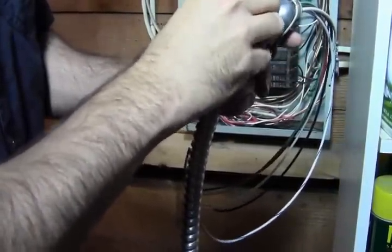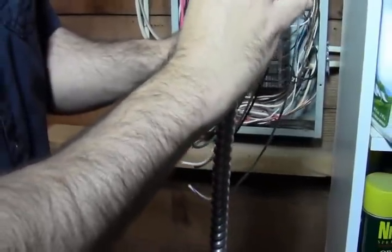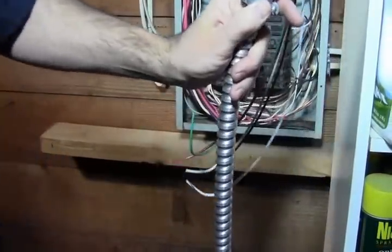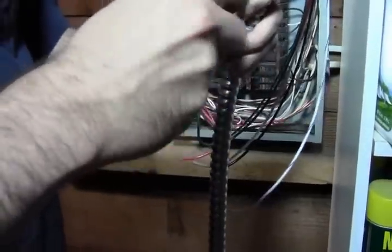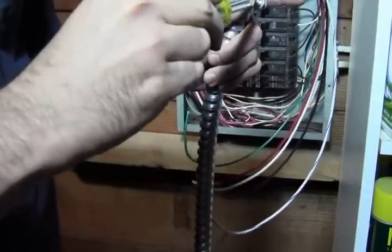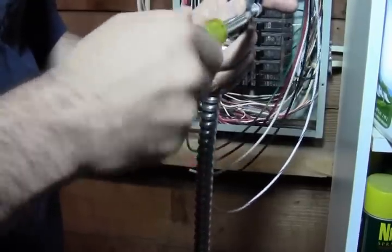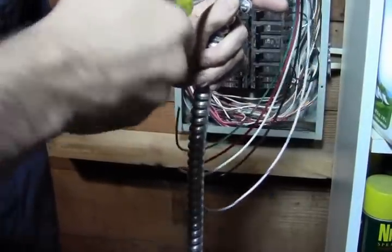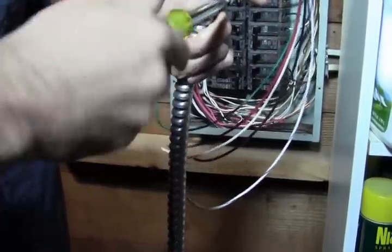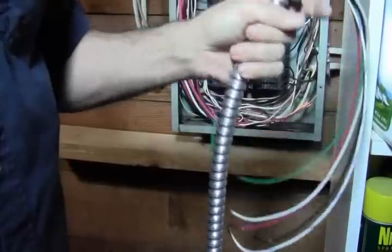And if you guys need a different type of fitting, I include the 90s that are on here, but if a straight fitting works out better for you, please let me know, and I can swap that in your package. It's not a problem. These 90s actually cost more, but are cleaner looking and attach in more situations, so that's why we do the 90s. It just looks a lot better. But depending on your situation, it might not work for you. Okay, you got those nice and snug now.